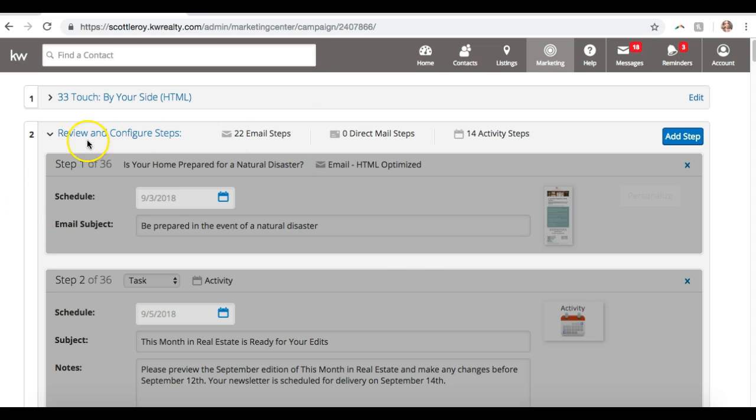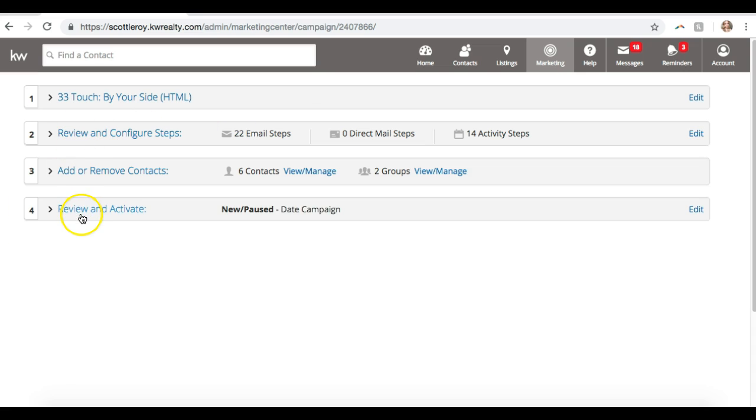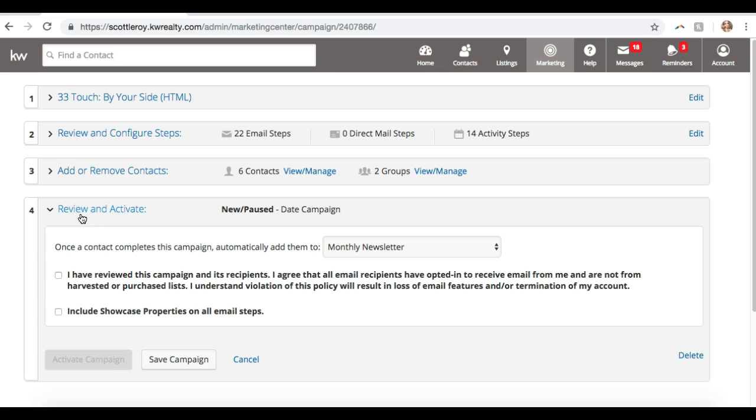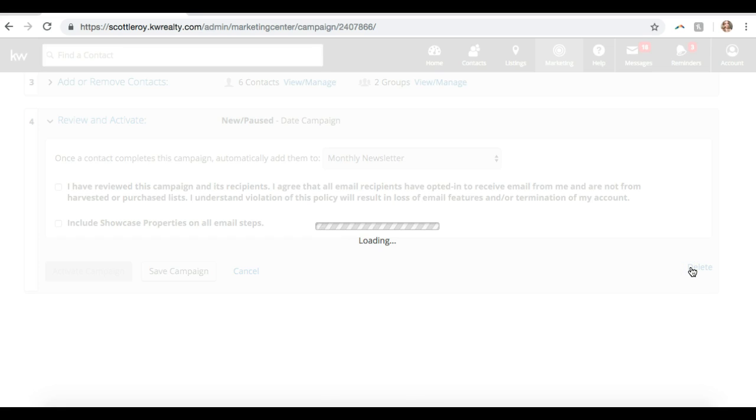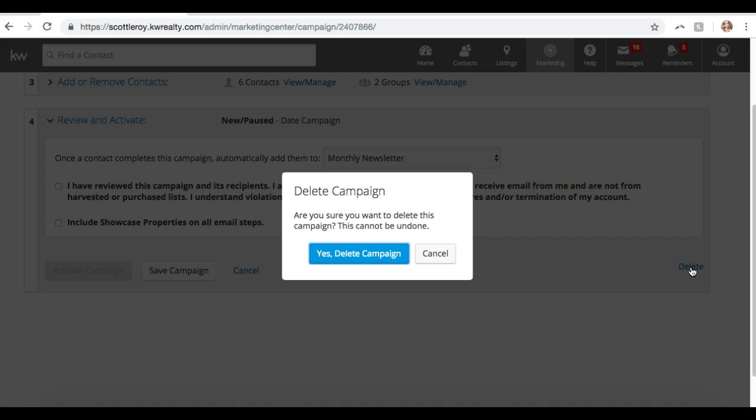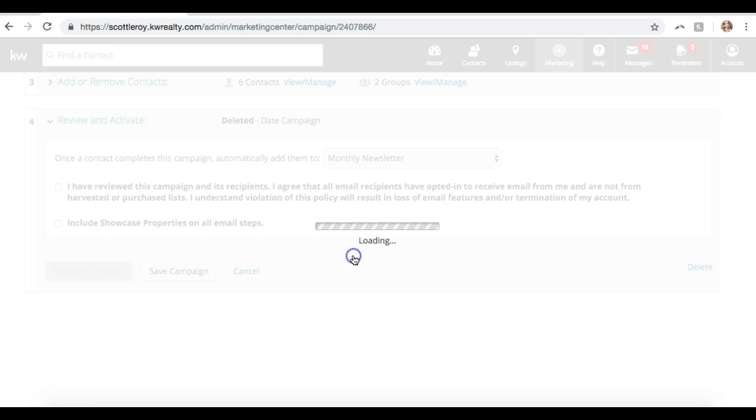All right, it always brings you into step 2, but I'm just going to minimize that and go into step 4. All right, and then down at the bottom, you can see the option that says delete. Yes, I want to delete this campaign. Click on that, and then that'll actually delete it.